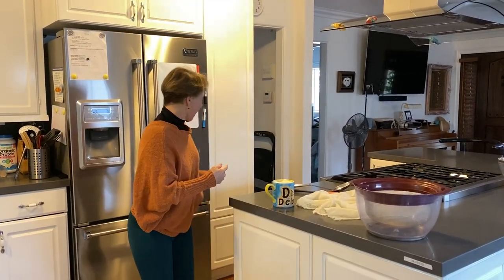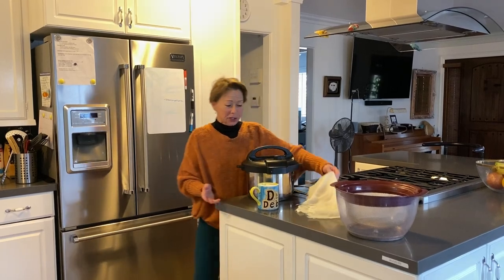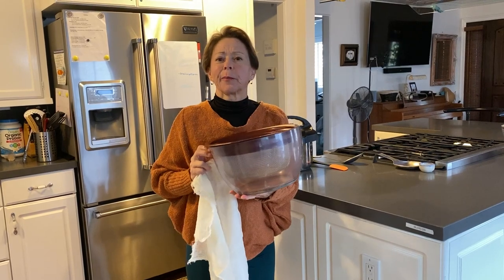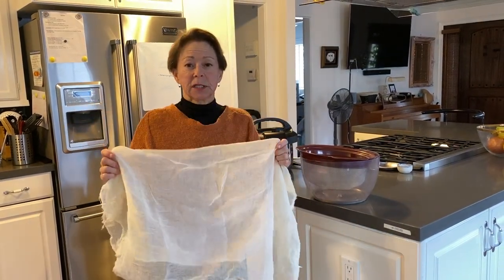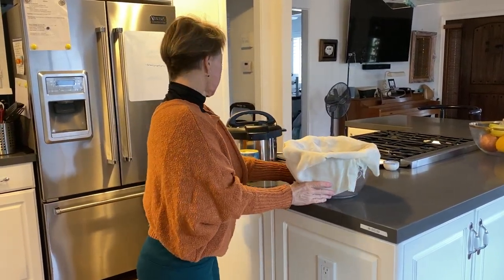Good morning. It's time to do the next step of the yogurt. I'm going to take it out of the fridge now. If you like thinner, runny yogurt, now it's ready to eat. But if you like a thicker yogurt, like I do, which is called Greek yogurt, you drain it. When you drain it, the liquid that comes off is called the whey, which is really good to save and put in your protein shake. Here's how you drain the yogurt: you need some kind of sieve — like a screen — and something the sieve goes into, like a bucket or a big stew pan. I use the base of my salad spinner. Then you need cheesecloth, because that's what's going to strain the yogurt. I lay the cheesecloth over the strainer and tuck it in so it doesn't fall under the weight of the runny yogurt.